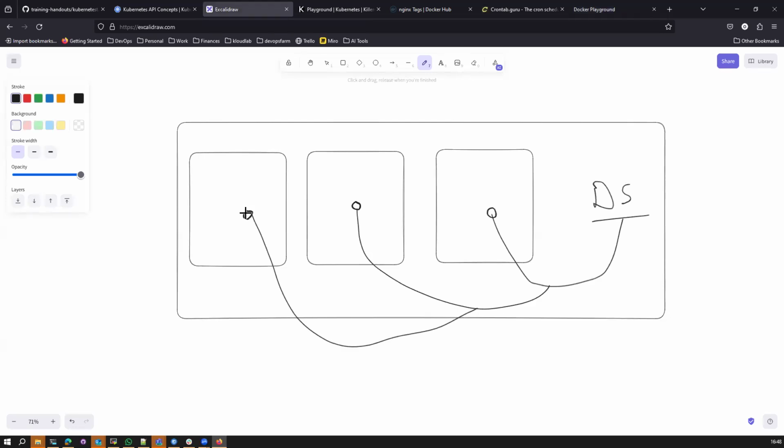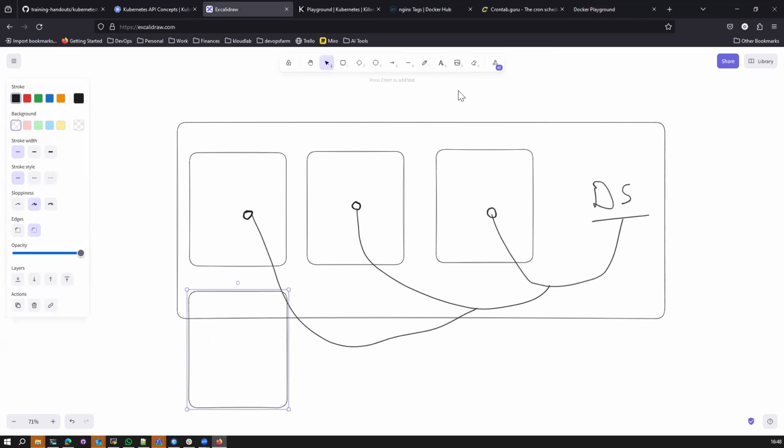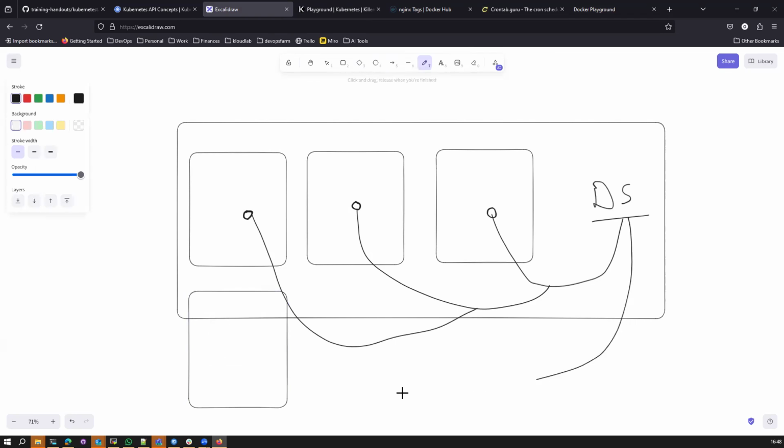When you add another node in the cluster, the DaemonSet will automatically add one more pod here.